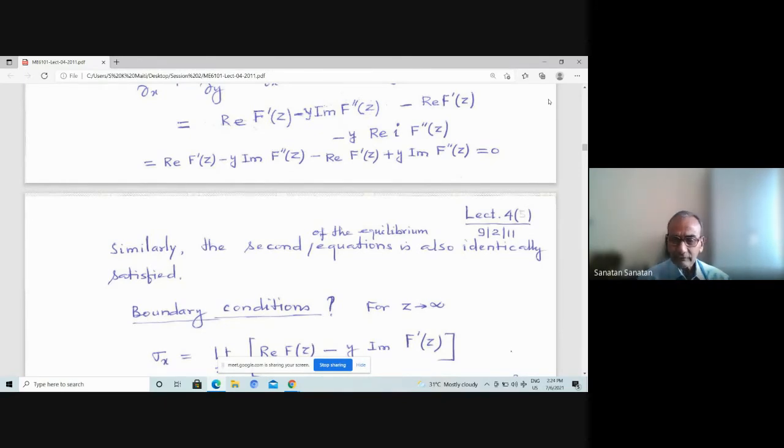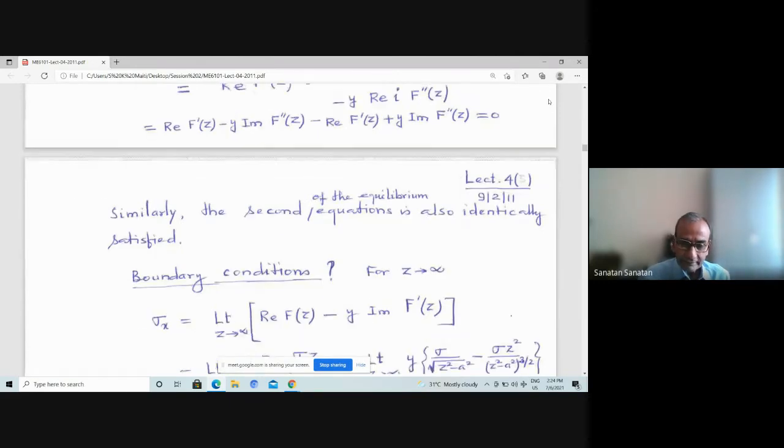Second thing that we have to check is that this definition of the function must satisfy the boundary condition. Not only the stress conditions or equilibrium equation, but also the stress boundary condition. What are the boundary stresses? You see, in the case of this problem of an infinite plate with a crack and stresses sigma x acting on the x face and sigma y acting on the y face, what are they? Both are actually sigma. So therefore that condition is there.